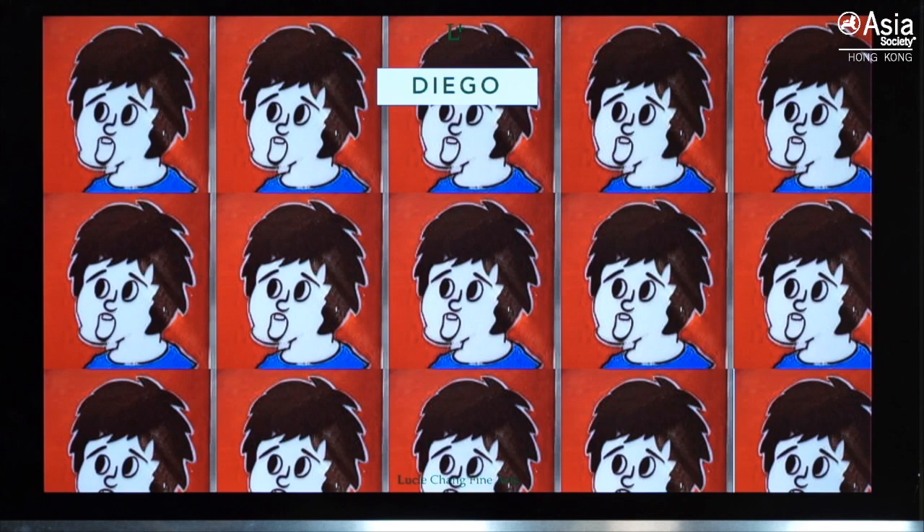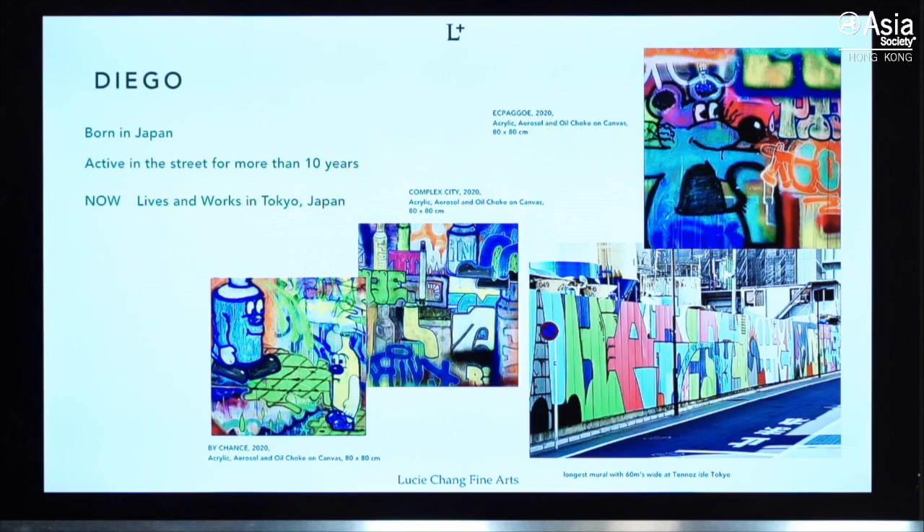The next artist is Diego. He was born in Japan and never went to any art school — he's always on the street. If you follow his Instagram stories, he's always everywhere on his bike. His works also portray the street — you can see rats, spray cans, buildings, pipes, or even garbage. He brings the street into his work and rearranges these visual elements in a manga abstract style. It's a modern graffiti style that combines abstract painting with distorted cartoon characters, introducing a strange but familiar cityscape to the viewer.